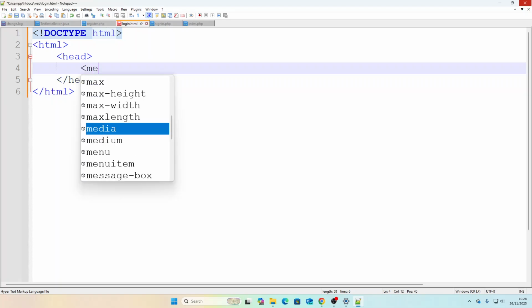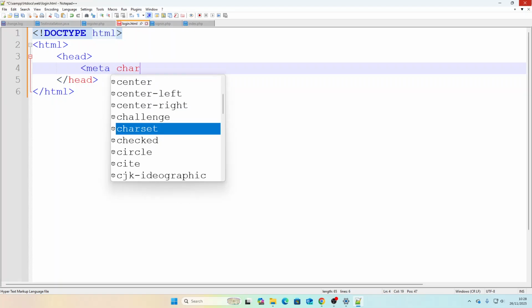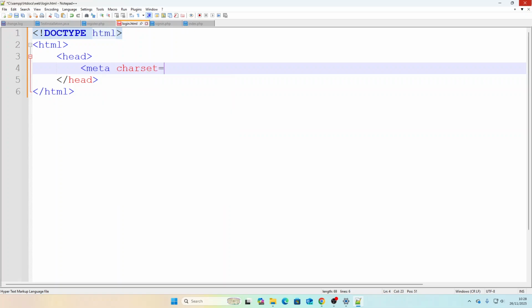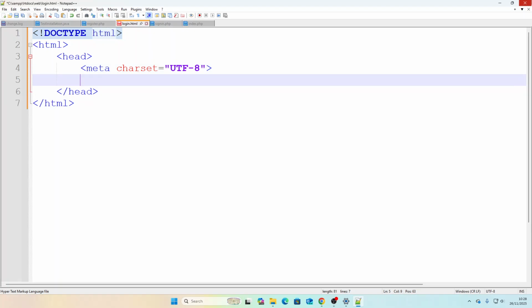One is going to be the meta tag, which is going to keep for us the character set of this page. I've already saved it as .html. That's why you see my tags being highlighted. But if I had not done that before, these tags here wouldn't be highlighted. So you can go ahead and do that as well. Save your file as a .html file immediately, and then you come back and start following me. But if you're okay with just having your text white like mine is, well and good for you also.